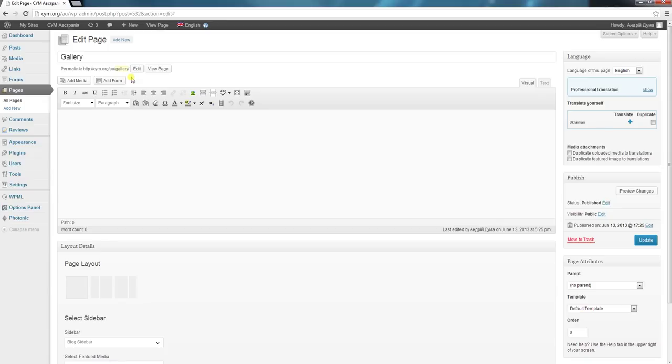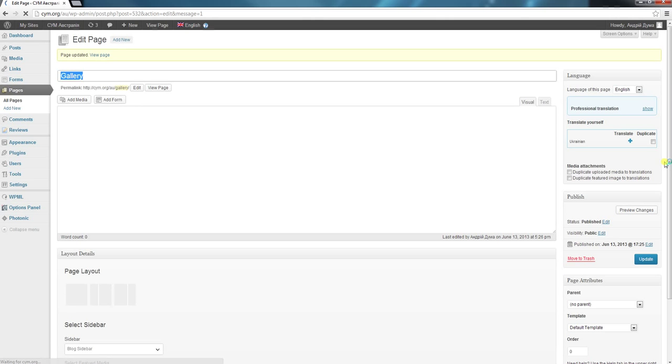A good thing to keep in mind when you post or create pages is to keep an eye on what the permalink is, because that's essentially what people are going to see, or write into their web browsers at the top here when they want to search your site. So as you can see, we've created a gallery page in English at the moment.